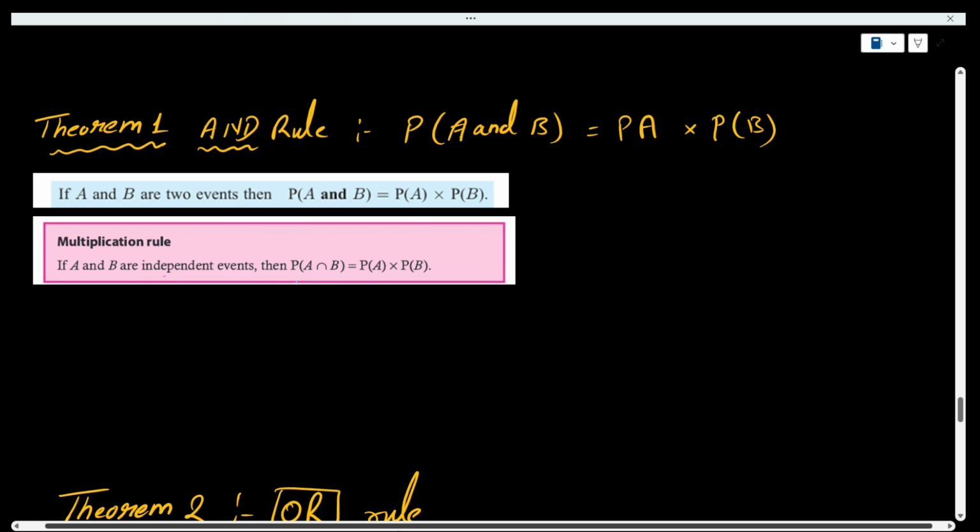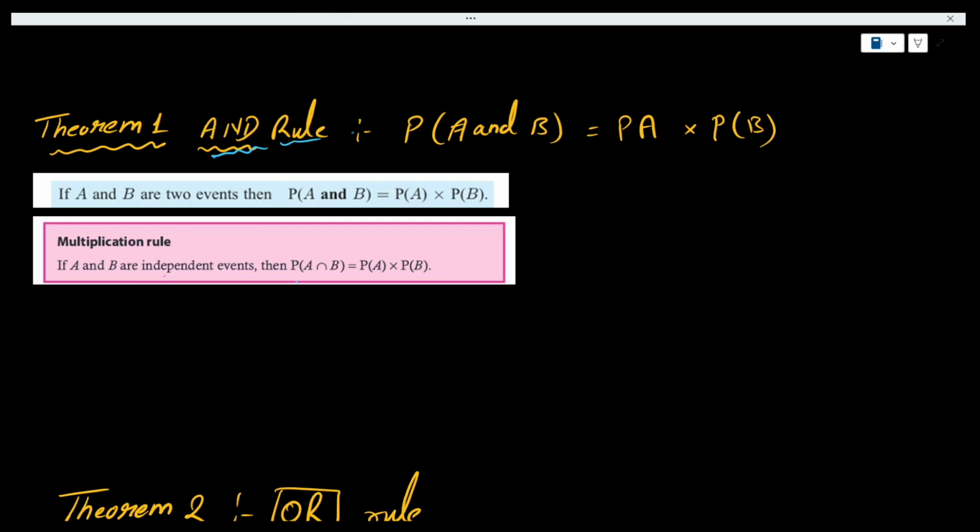Now you will see in probability the AND rule is very important, because your first theorem is going to be the AND rule, that you need to remember and use to solve the question. It says, A and B are two events, then the happening of A and B, that means event A as well as event B, we always take the product of their probabilities. So P of A and B, you always take the probability of event A times the probability of event B.